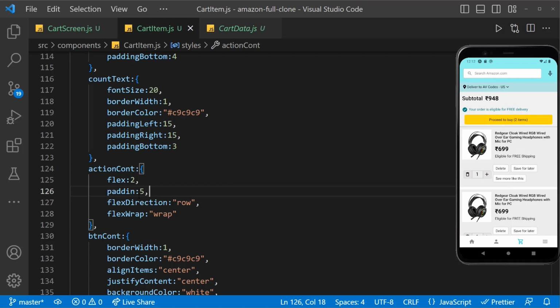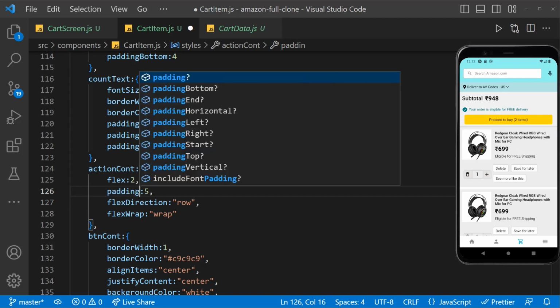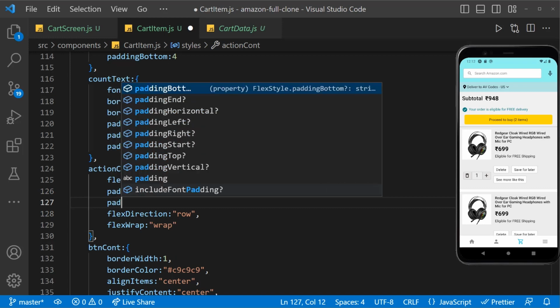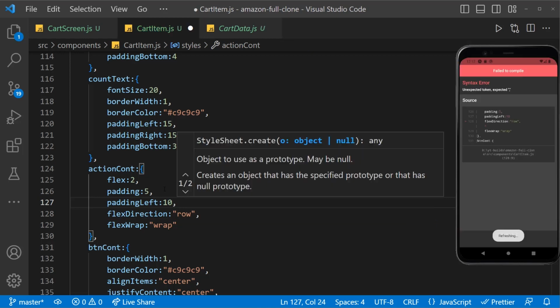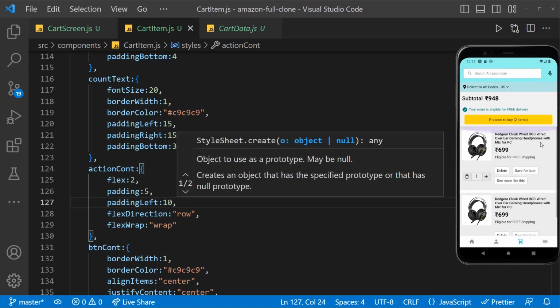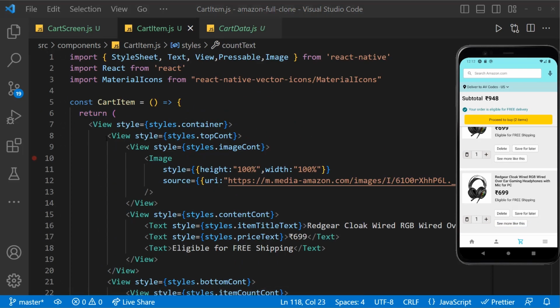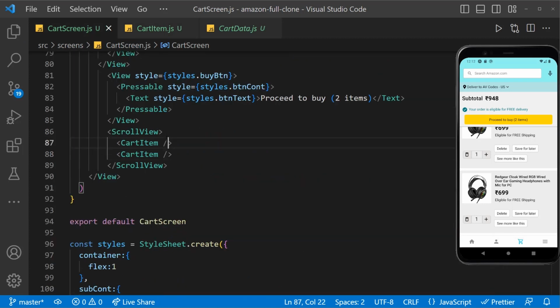These two look very close, and it's because it should be padding. Yeah, now it's looking good. Still we add a little bit more space, padding left of 10 units. Yeah, now it's looking good. Now we'll make the content dynamic. We'll import image, title and price. That's enough, I guess. Move on to card screen.